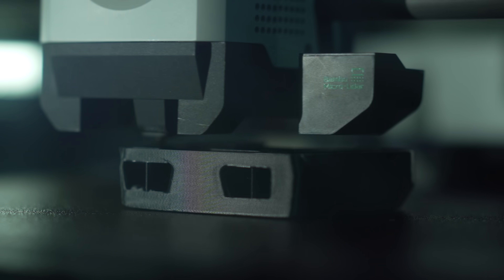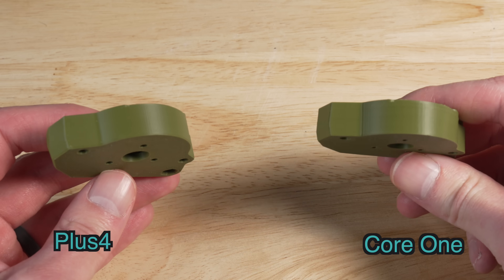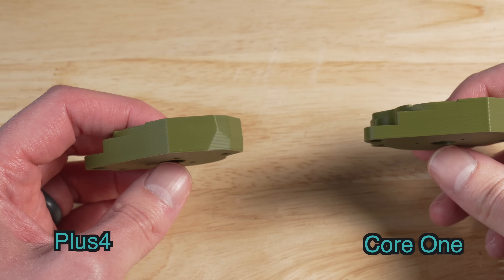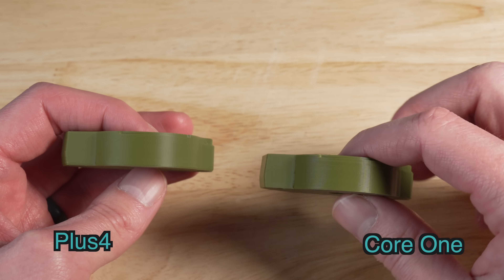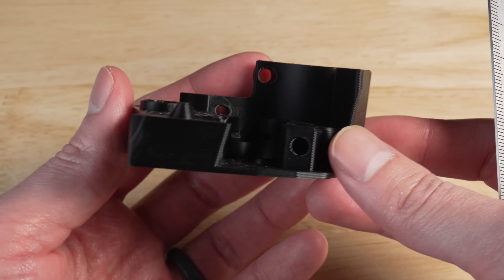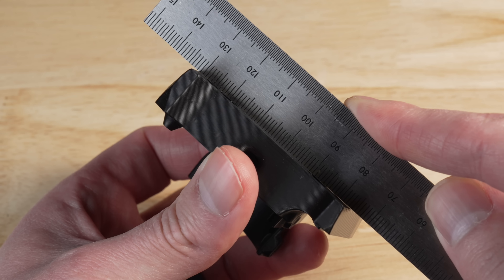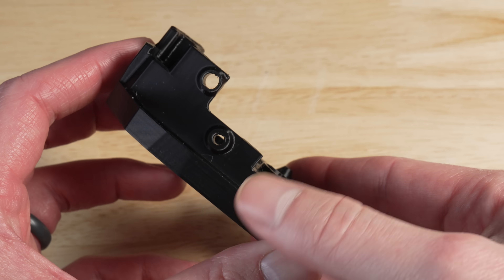You can see there are some VFAs on the Core 1 part, but it did not warp at all due to the chamber temperature, which is really nice — nice and board flat. Comparing with the X1 part on the left, there are still some VFAs; it's hard to see on video but I can definitely see them in person. I couldn't get a completely non-warped part off the X1 — you can see it warping up on the left corner. Comparing to a part off the Bambu Plus 4, both parts have very consistent extrusion and look smooth on the sides, though VFAs are present in both. Overall I'm pretty impressed — no warping on the Core 1, good overhang handling, and nice consistent extrusion.